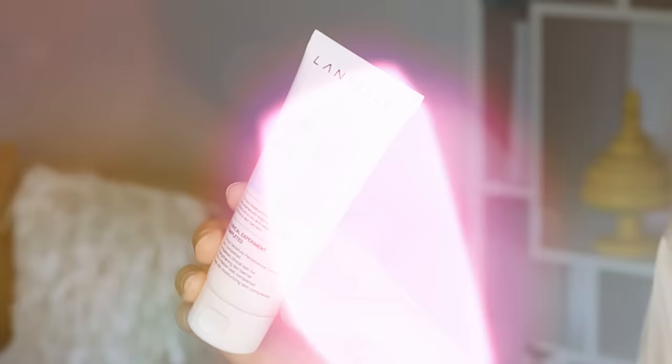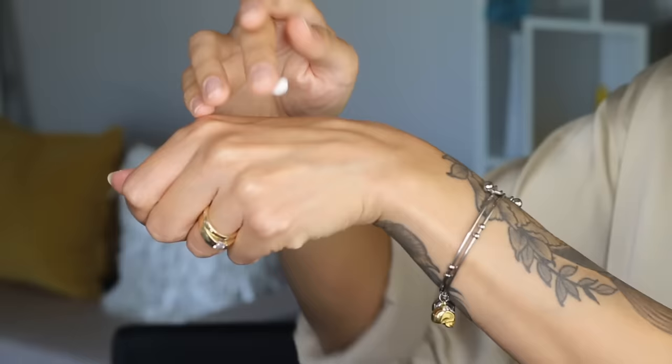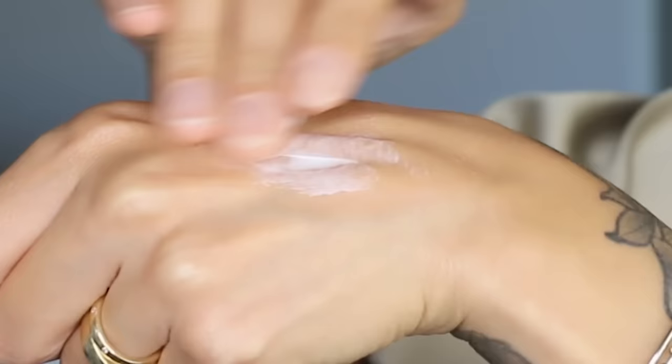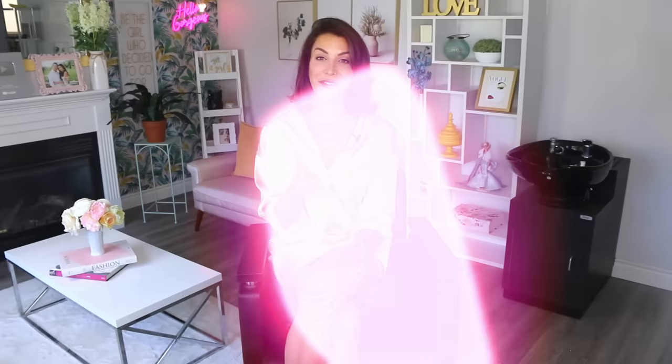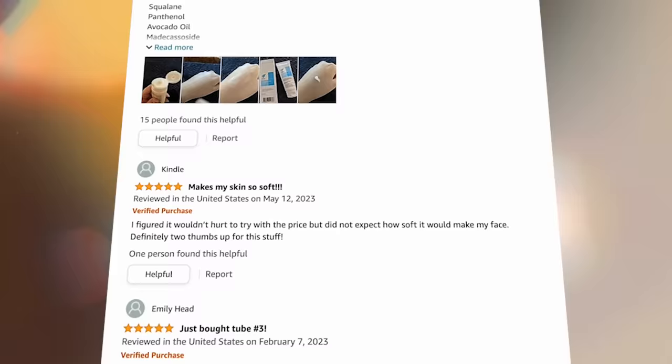The very first product I want to show you is Landbell's Supernatural Cream. This is the most amazing moisturizer for dry skin. It has this thick balm-like texture when you squeeze it out of the tube, but it melts like butter on the skin. It's clinically tested to keep skin hydrated for 72 hours. Even if your skin isn't super dry — I have combination oily skin — if you use retinol at night and you're finding that your skin is flaky and irritated at times, this is amazing for pairing with retinol. It's so affordable and so good. It makes your skin super soft and hydrated without leaving a weird film, so it looks great under foundation as well. If you're struggling with dehydrated, dry, flaky skin, this is the product to get.